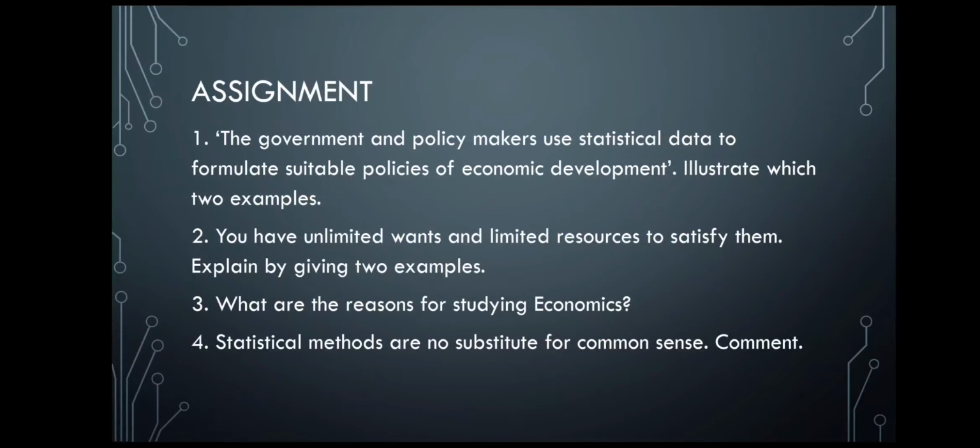So that is it. These are your assignment questions. The first question is, the government and the policy makers use statistical data to formulate suitable policies of economic development. Illustrate with 2 examples. The next question is, you have unlimited wants and limited resources to satisfy them. Explain by giving 2 examples.